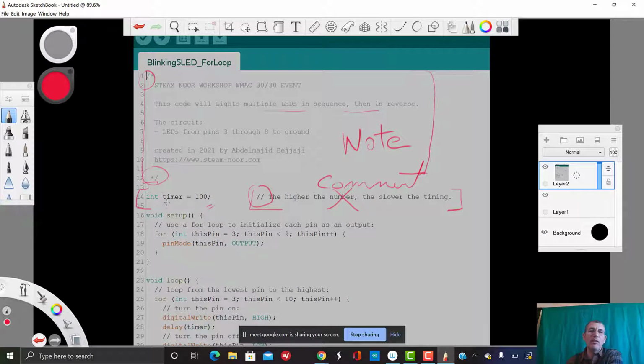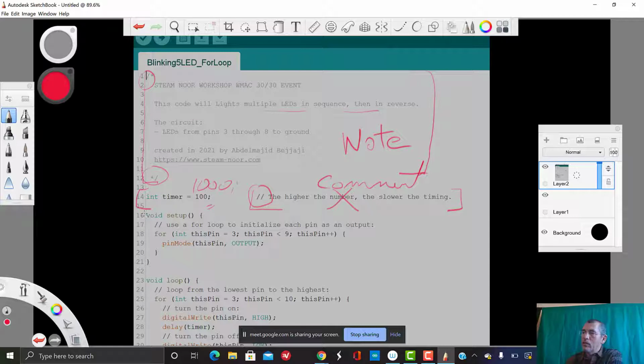For example, the timer here: the higher the number, the slower the timing. It reminds you that if I put, for example, 1000 milliseconds instead of 100, it's going to stay on longer. So just a reminder.